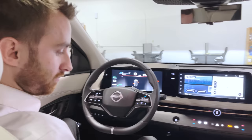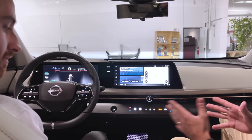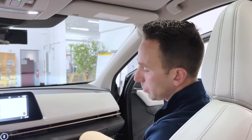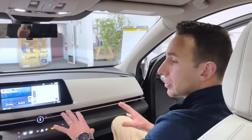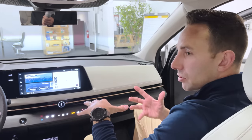Walker, when you were talking about the quietness of the cabin — we had the hood open a moment ago before we started the video, and the heat pump system — the AC — was on full blast. Then I sat in the cabin, rolled the windows up, and it was almost imperceptible: the sounds that would typically come from the blower itself, not just the ventilation, but the compressor. So they did some things under hood which we can get to in a moment. Sitting in the cabin, it was very subdued — pleasantly so — in terms of the HVAC noise transmitting to the cabin.